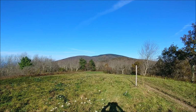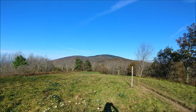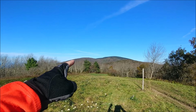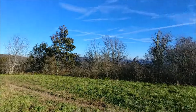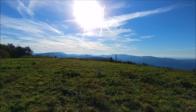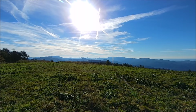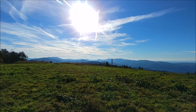Back at Beauty Spot. Now I can basically see everything I've done today. That hump is actually Beauty Spot Northeast. And that is Pleasant Garden, Unaka Mountain Campground. See, the sun is strong in this direction. Looks really beautiful though. Rows and rows of peaks of the Bald, Newfound, and even Great Smoky Mountains in the distance.